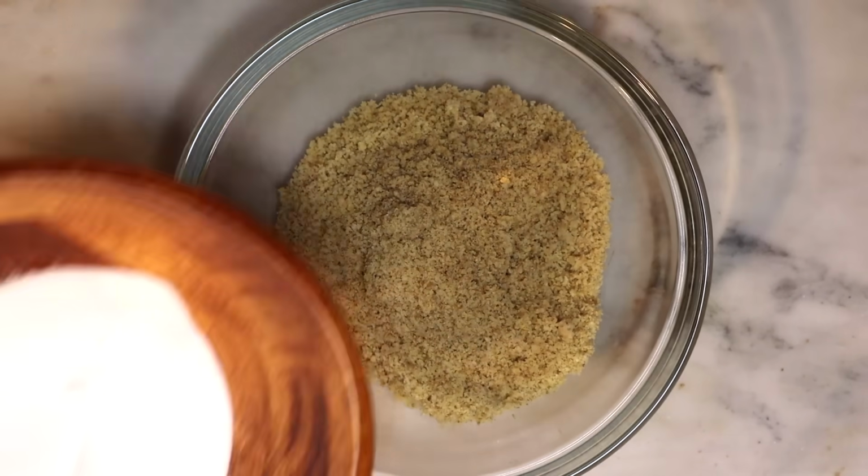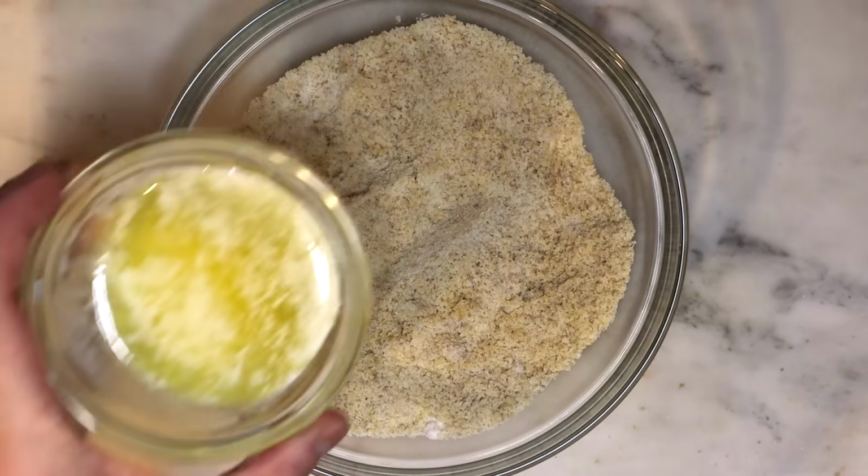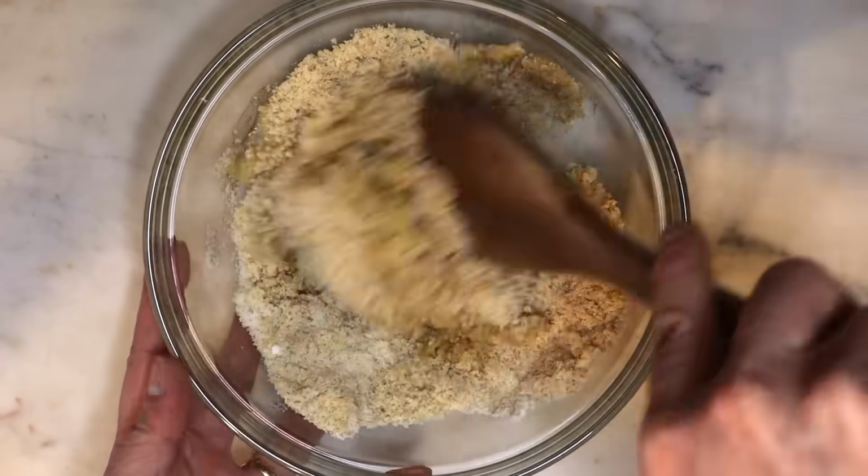They do need to be fairly fine though, because we're going to be making a paste of sorts with this, and if they're big chunks, it's just not going to hold together. Now put the nuts into a medium bowl and add your sugar and your melted lard or butter, and mix until you have a nice paste. And that's all you need to do for the filling.